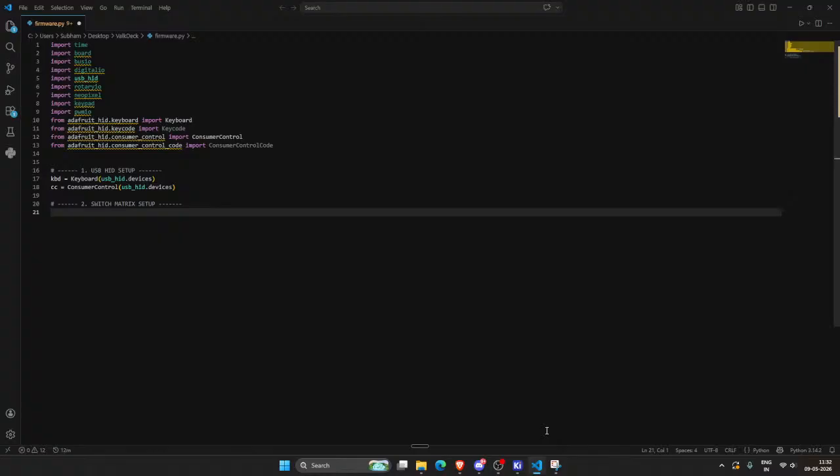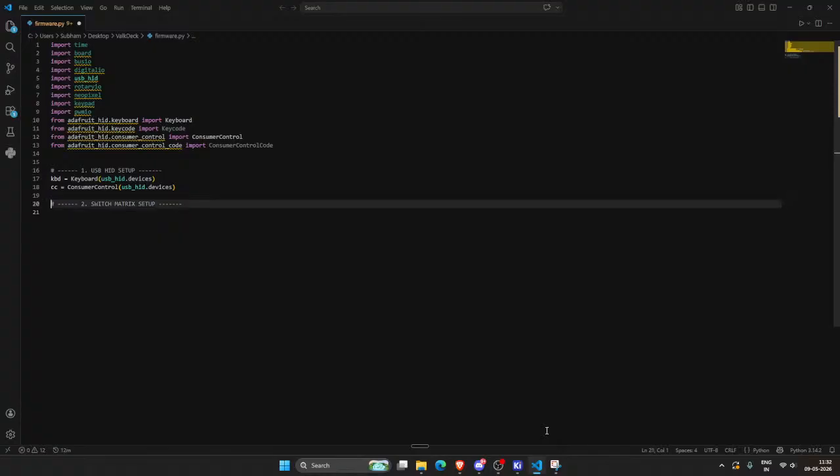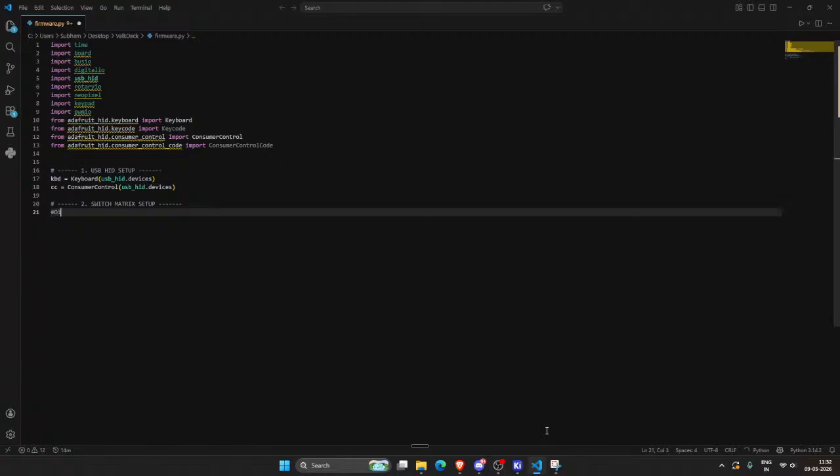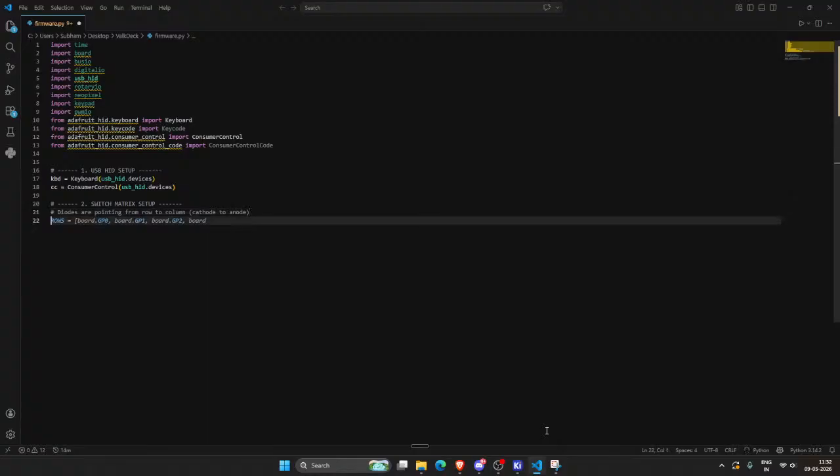Set up the switch matrix. Okay. Diodes are from rows to columns. So diode, cathode, anode. Yeah. So now let's make the row pins.